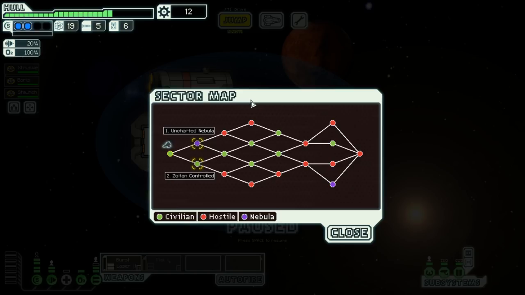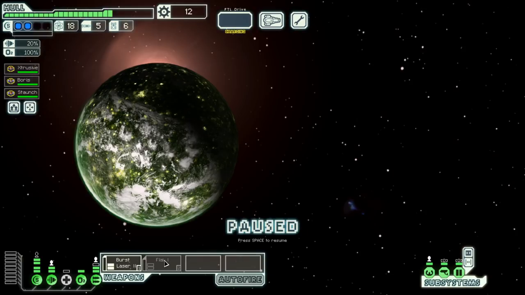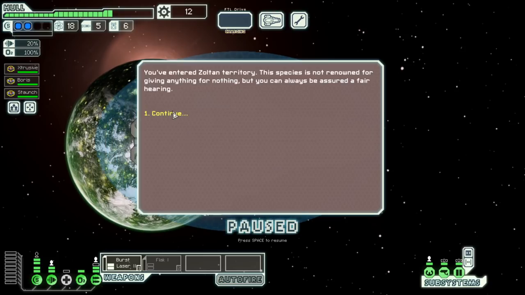Thinking over the events right now in each sector would be best. If we get a lot of ship fights in the Uncharted Nebula, it'll be better, but overall, I think just getting a weapon online right now is fine. I also think the ship right now is not going to do very well in an Ion Storm if we have this weapon set up, so let's go Zoltan Controlled. If we're losing half of our power, having a functioning offense is going to be pretty difficult.